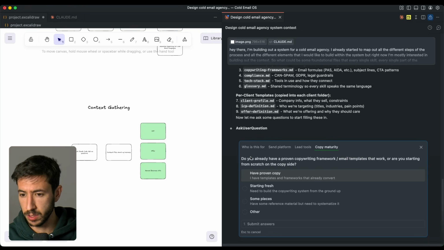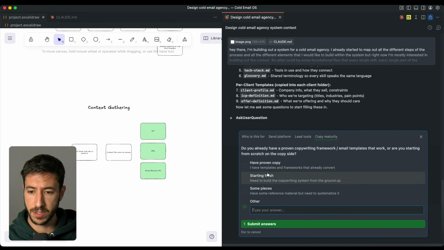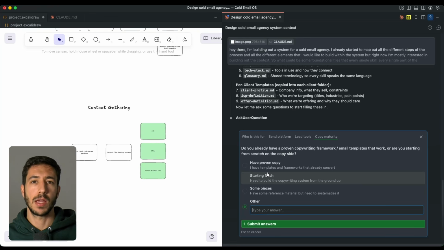Copy maturity. Do you have a proven copywriting framework that works, or are you starting from scratch? On this side, instead of using something that I have myself, I actually want to find something that is available on the web.